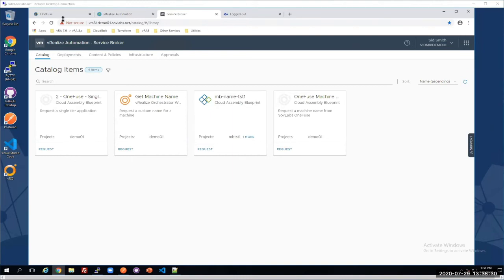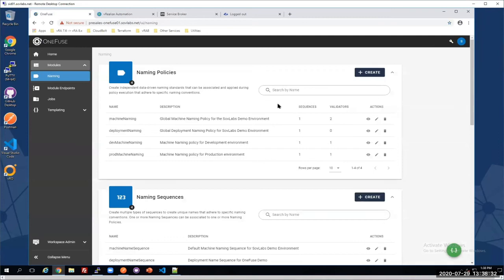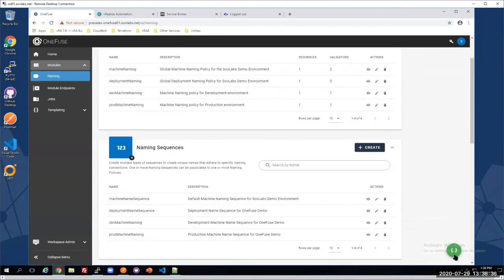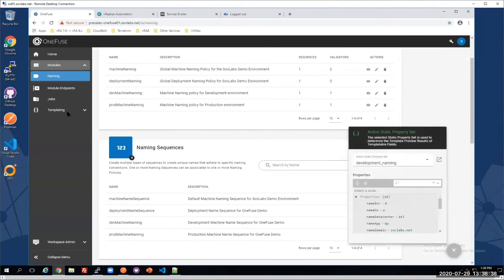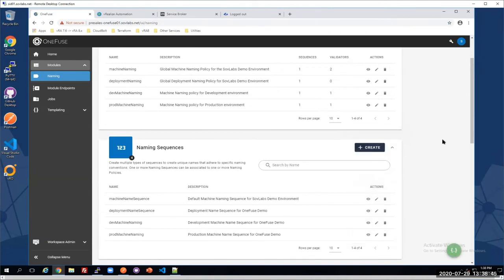So within the OneFuse platform itself, to give you a little bit of a glimpse into what's happening there, we saw these static property sets that allow you to validate and test things in the interface. But we're also adding support for something that we call dynamic property sets. And what a dynamic property set would really give you the ability to do is, when you send a request to OneFuse, you might tell us, back to that example again, that the environment is production. And that's all you would need to tell us.